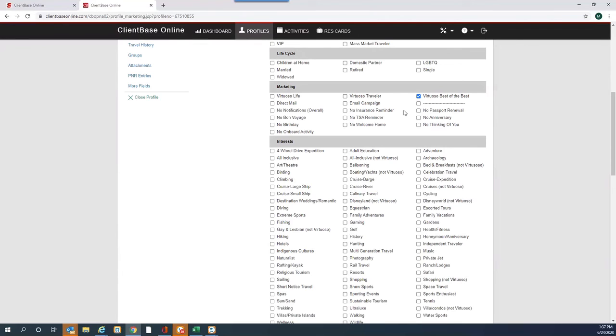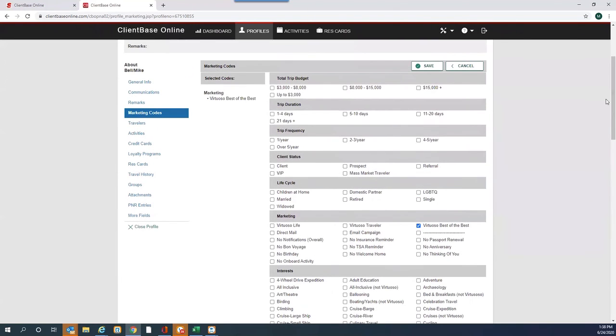It's really beneficial, so we can cover that on a future webinar. But for today's purposes, we're just going to go through the coding. So if we scroll back up to the top, we're going to start at the top with the trip total trip budget all the way down to destinations.